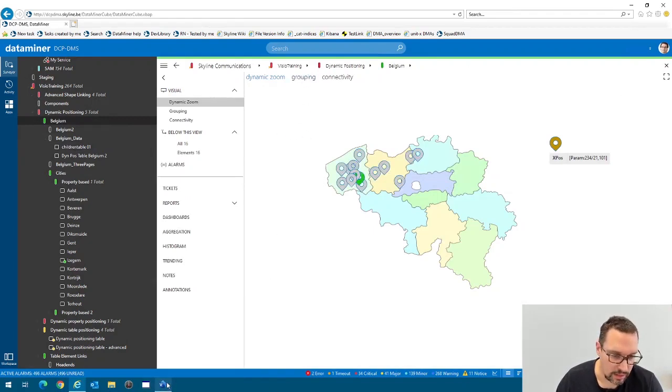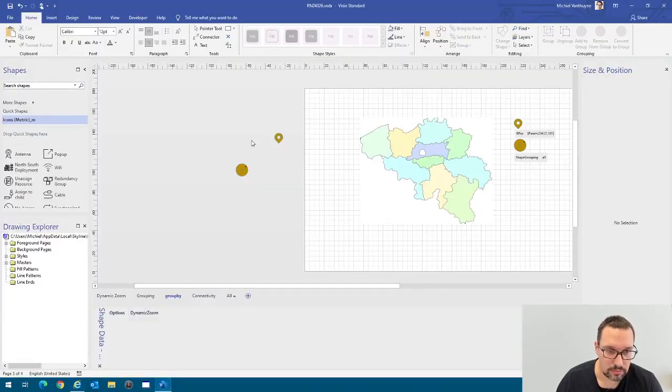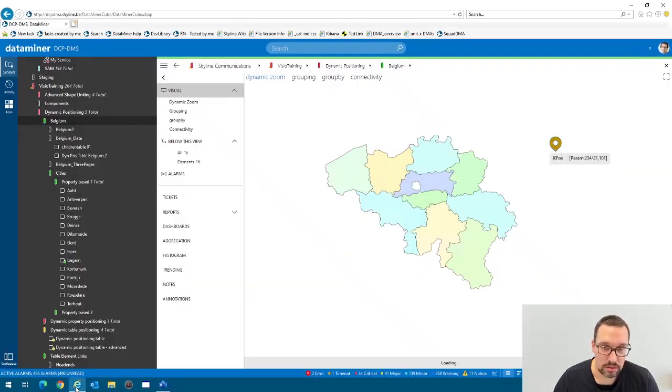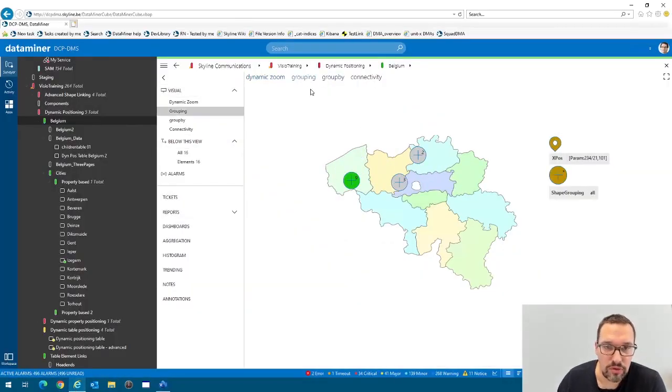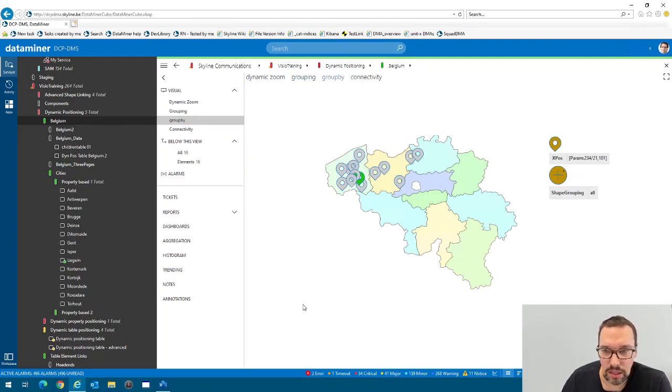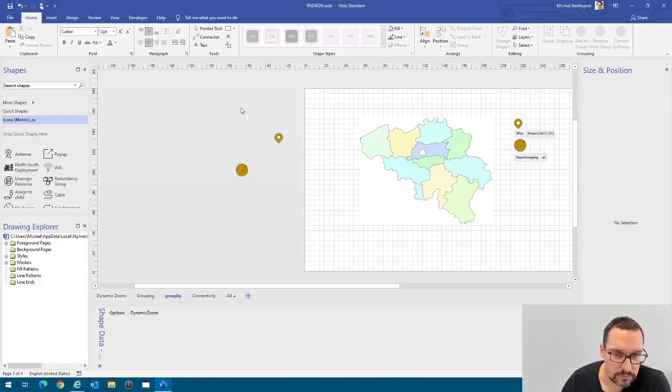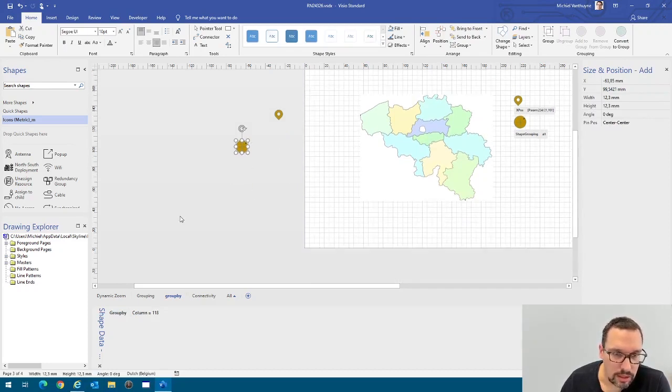Okay, it's not saved. Try again. Okay, so we have our group by page now, and it's not working. So let's take a look again. Yeah, made a mistake there.